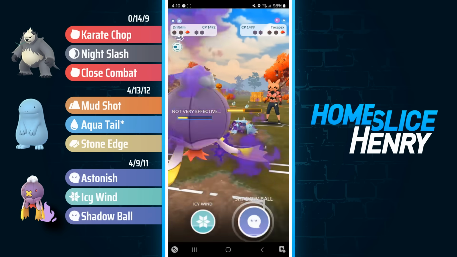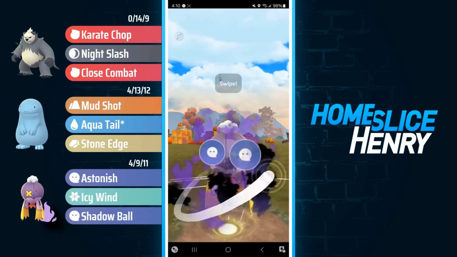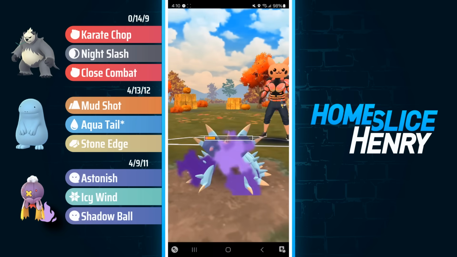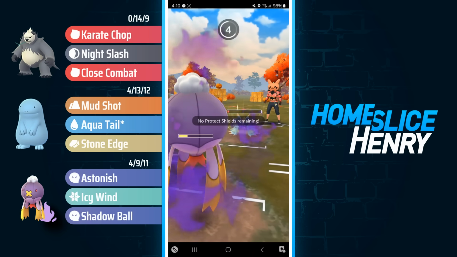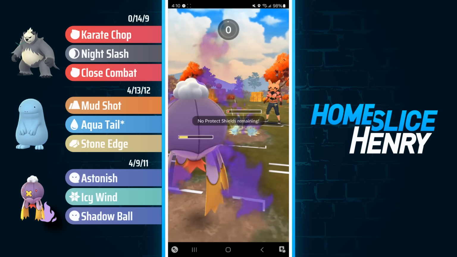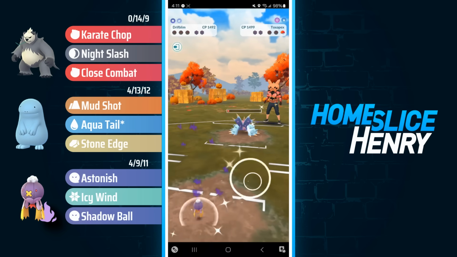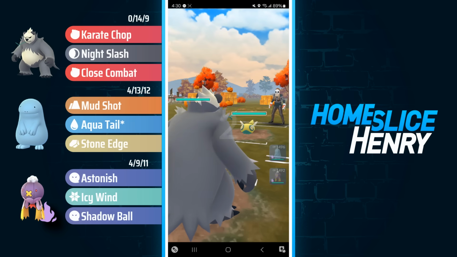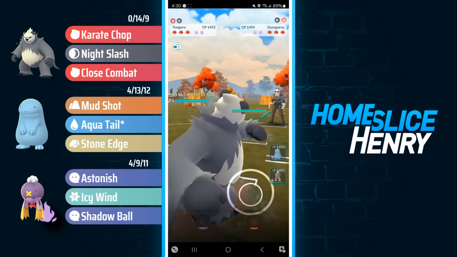And now it's all up to Shadow Drifblim. I make the Shadow Ball. It's a CMP tie. Will this be enough to KO? Shadow Ball barely does not. And unfortunately, we're going to lose this game by the narrowest of margins. So, very tough lead, but we get it down to just a couple hit points.